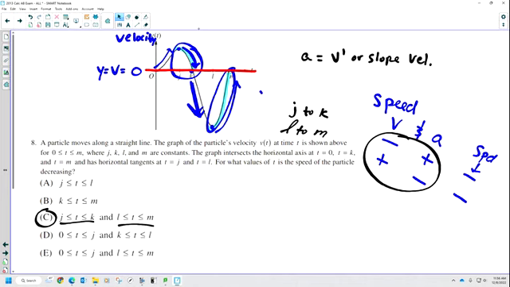All right? We don't always get a graph. We can't always do it that way. But that's another way you can do it. Someone once showed me that, and I thought it was awesome.